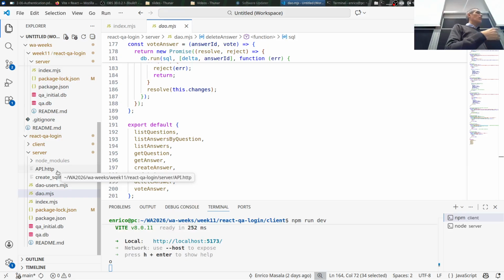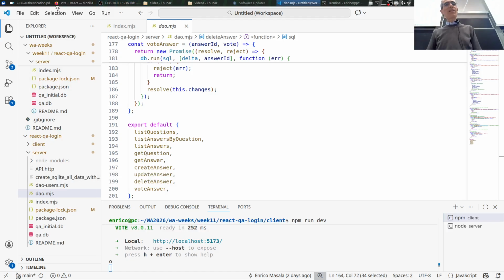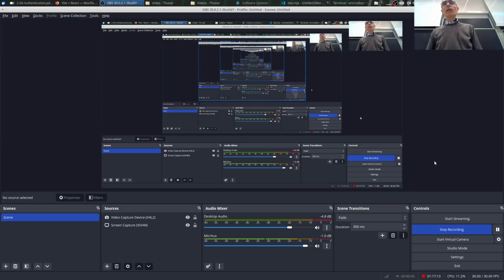In the following hour and a half, we can do the rest of the implementation, mostly client side, reasoning about what makes sense and what doesn't, and how to handle these authentication issues, the form, etc. If you have any questions or comments, I'm glad to answer. Otherwise, we can break for 10 minutes, maybe not too much more than 10 minutes, and then go on with the implementation. Okay, no questions, so thank you.